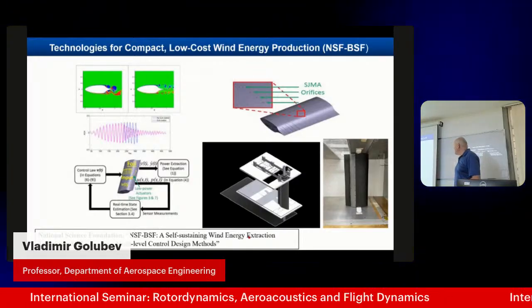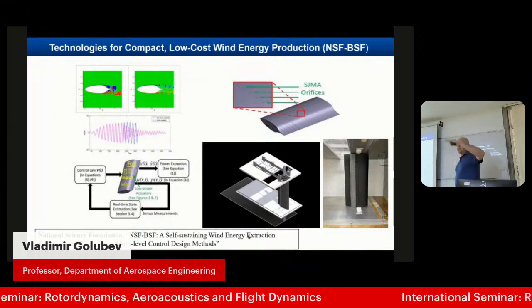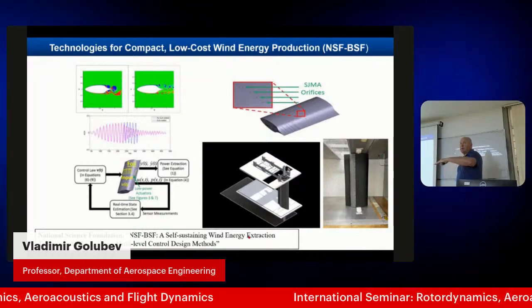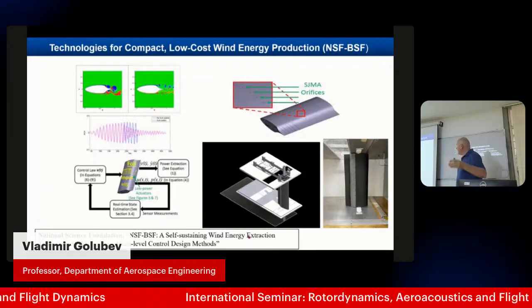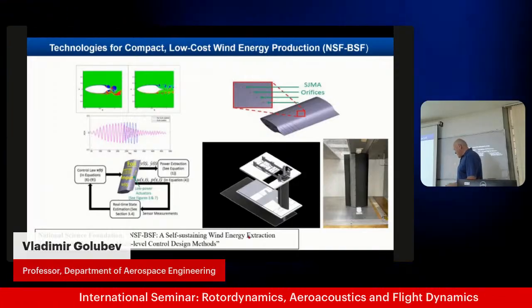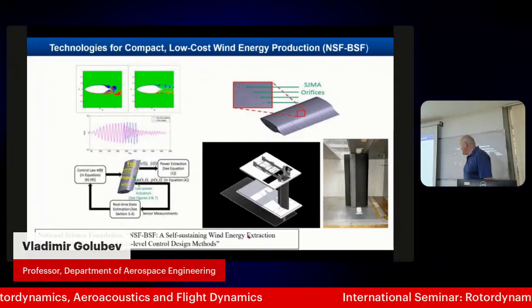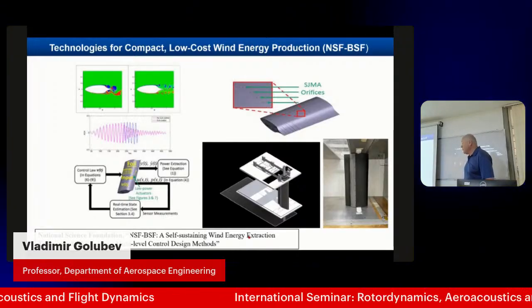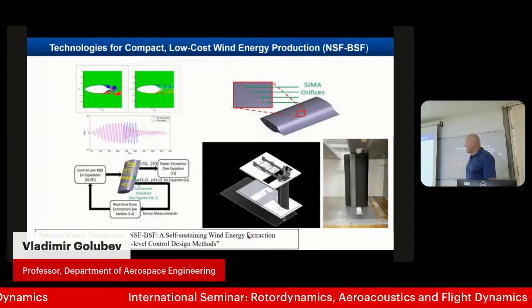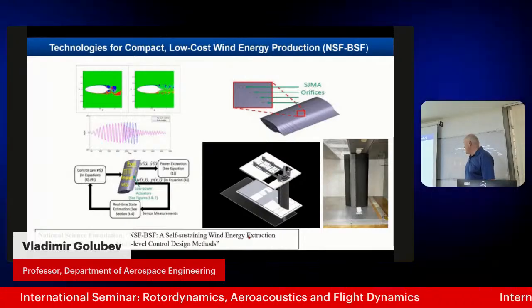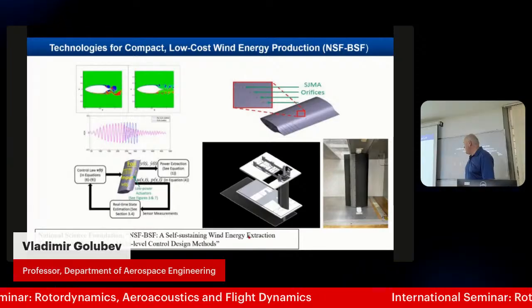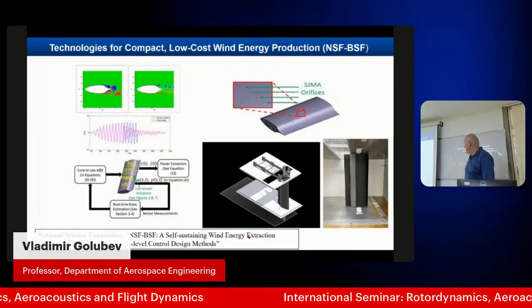So you get information about, for instance, the amplitude, which tells you how much actuation you need to apply, and that's what can be sustained. So this is the project which was sponsored by NSF, self-sustaining with energy extraction technique. We call it SWEET. They really like those short notations. SWEET, using multi-level control design.